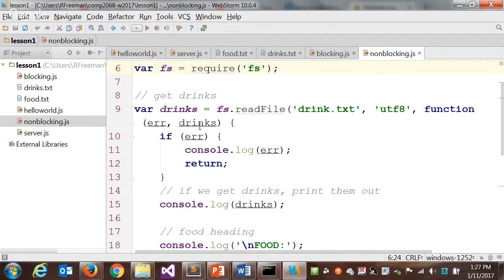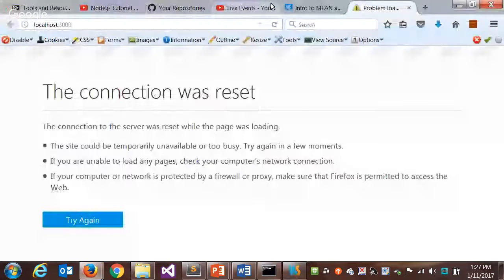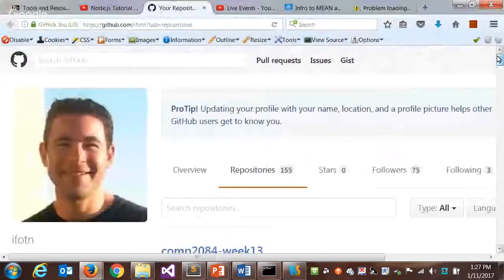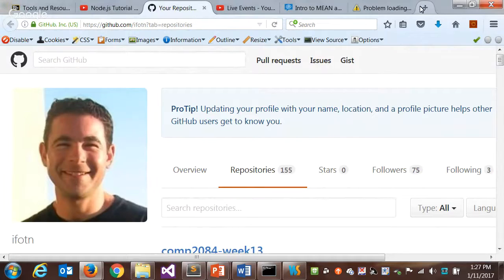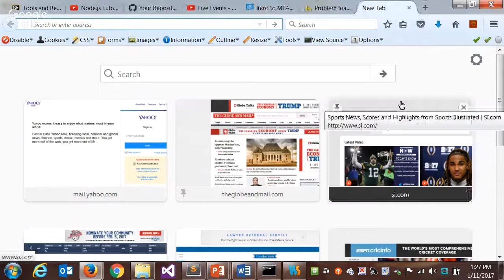So I asked you all, does everybody have a GitHub account? If you don't have one, please go to github.com right now and create a free account. If you do have one, I'm not sure if you have access to private repositories yet or not. Right. So if you're not using GitHub, you're going to have to use an alternative like Bitbucket or something else. But it is a requirement for the course.